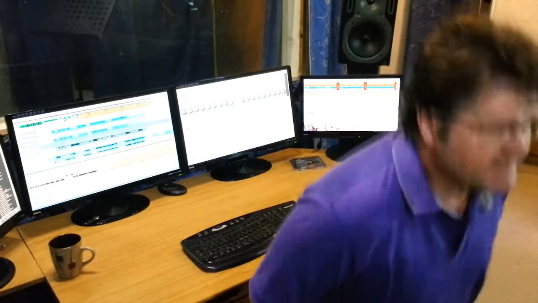Similarly, when I'm recording a drum kit live in the studio, I record in the mornings, typically after 9, and I try and finish off before 4, simply so that I do not disturb the neighbors. I am in a residential area, and I try and keep the noise levels within reason, because the kick drum and even the snare and the floor tom, they fly right through the walls.